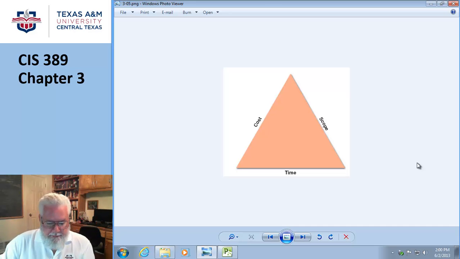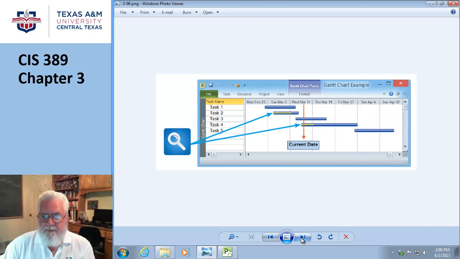Okay. A lot of people use Microsoft Project to help demonstrate these things, like through a Gantt chart. So there's an example here. This is a Microsoft Project Gantt chart. And these tasks here, they're not very descriptive, but these tasks have a beginning date and end date. They also have a little completion indicator. The little yellow line shows me that this one is about 75% complete. These tasks are WBSs. So those individual little tasks all have to come together.